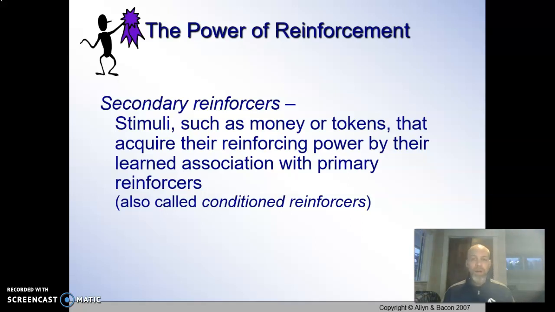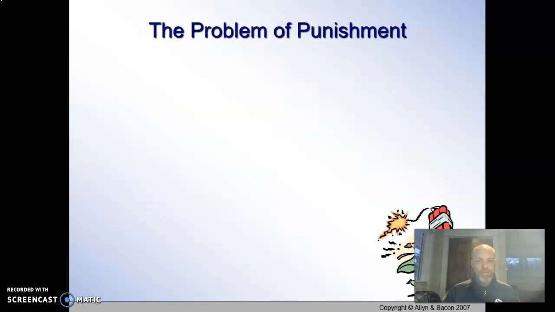Tokens, you'll often hear about prisons having token economies so that prisoners can actually earn little tokens just like they would money out of prison, and then they can use those tokens to buy extra exercise time or extra time at the library, those kinds of things. So secondary reinforcers. Okay. Oh, and also, you'll see this probably more often than secondary reinforcers, conditioned reinforcers. Those have been conditioned. Remember what Mr. Woodard said, just replace conditioned with learned. Those are learned reinforcers. Okay, I've learned that money can get me food. All right.